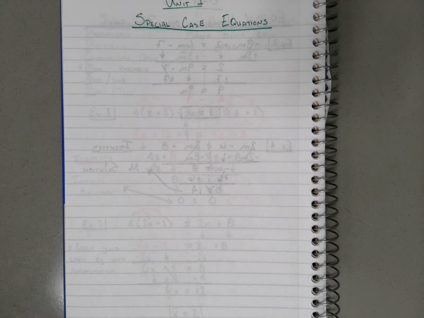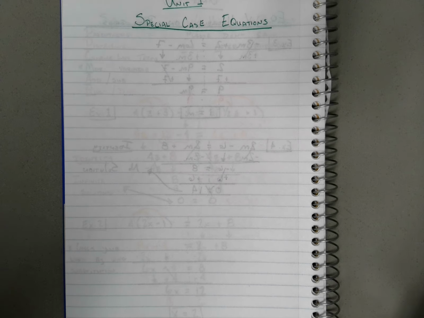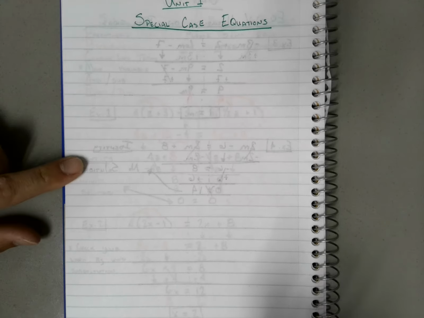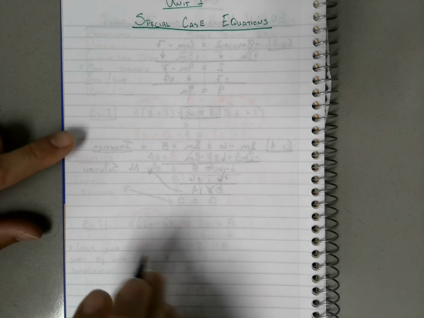So today we're going to look at some special case equations. These are equations that will come up at times that might give you some issues, where we might have to work backwards more than normal, but we don't teach that way because they're just special cases. They only happen every now and then. So first, before we do that, let's look at our three different types of solutions.